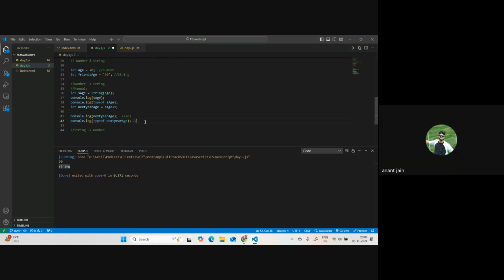Yeah, Anand, please ask your query. Is it something similar to what we understand in Java as typecasting? That's what we are doing here. Yes, I think we are converting it to string. Then how can we add to a string? How can you add +1 to a string? Okay, good question. It's not adding. Here we are using concatenation.